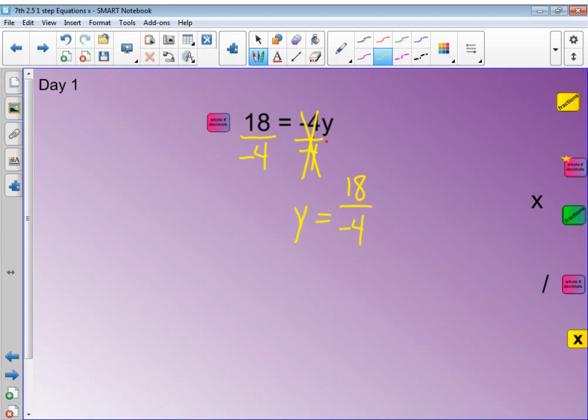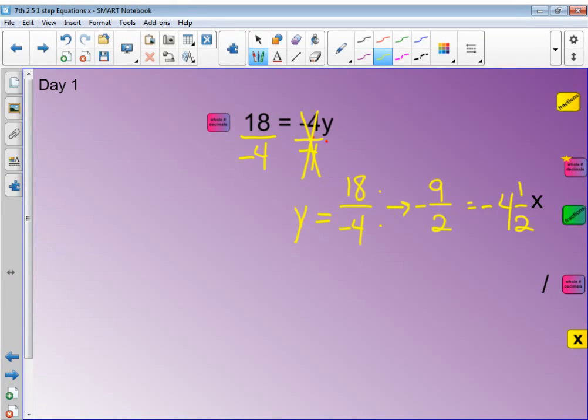So there's two ways that we could give a final answer on this. We could reduce our fraction and leave it as a mixed number, or leave it as an improper fraction. Well, 2 would go into each of these numbers, so it would become negative 9 over 2. We could change it to a mixed number. So let's see, 2 would go into 9 4 times, which puts me at 8. I have 1 left over, over 2.